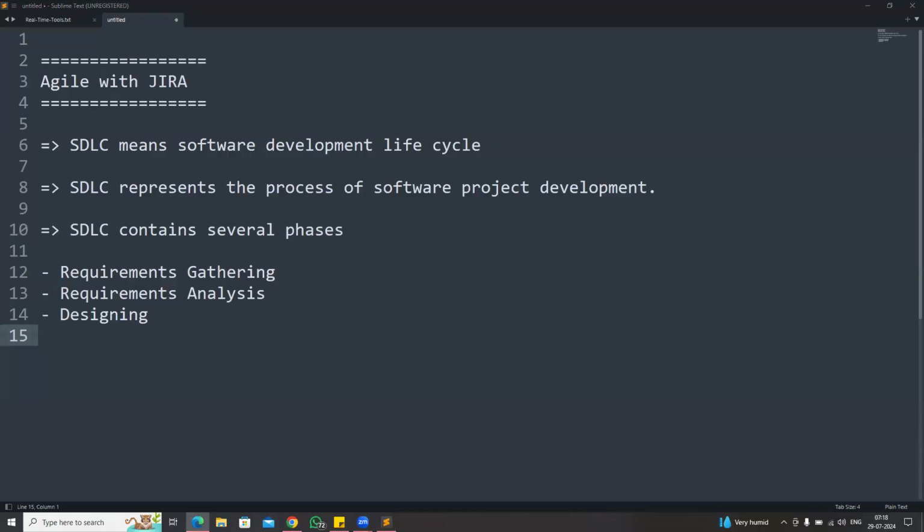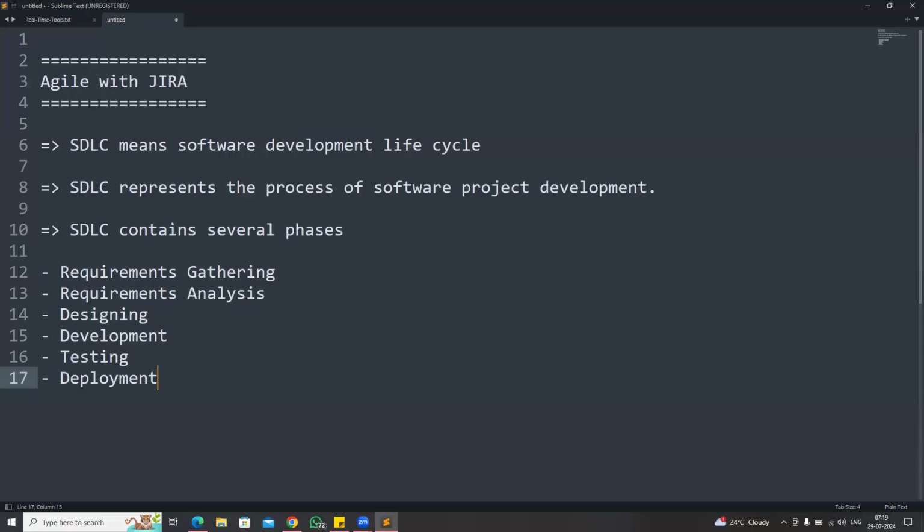Once the designing is completed, then we will go for the development part. Coding part will be available. After coding, testing will be there for our application. Developers will do some kind of testing, and a separate testing team will also be available to test our application. Then deployment process will be available. Code should be deployed into a server. To deploy the code, Linux machines will be used.